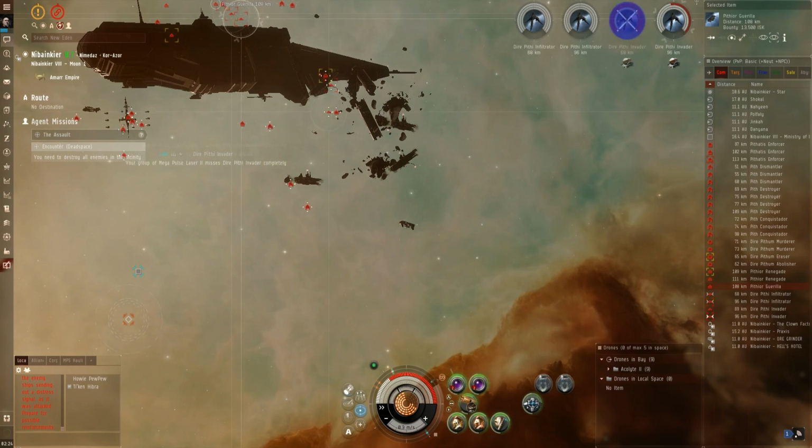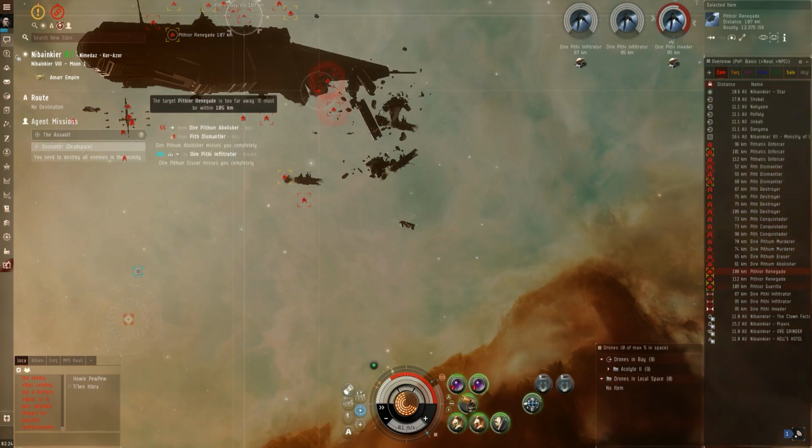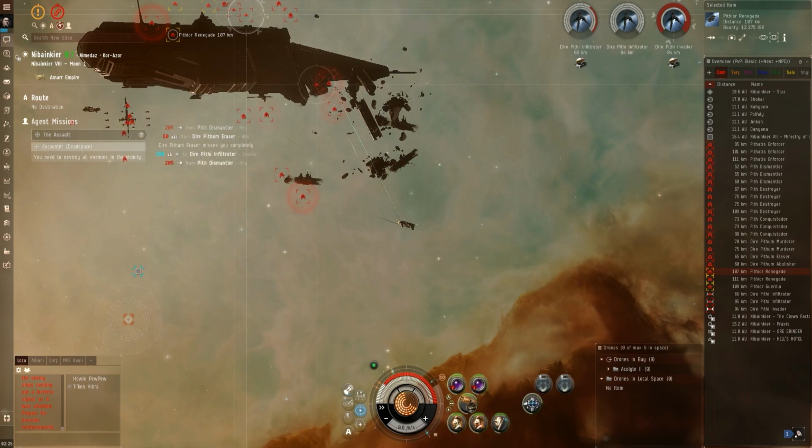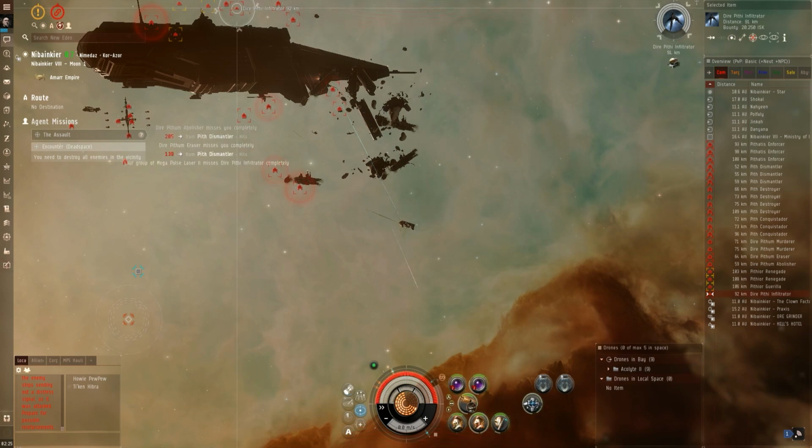Just slightly outside the optimal range, which is 76. Wrong laser. Okay, these ones are just outside of my targeting range. Just gotta wait for them to get into range, and then we'll be able to start shooting them. Right, this guy is just outside of the fall off range, just inside the fall off range now, so we should start applying damage.